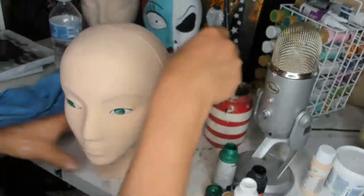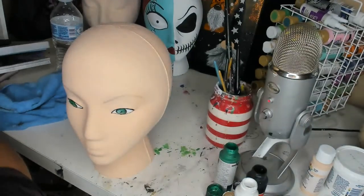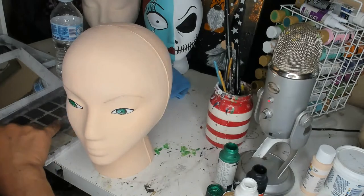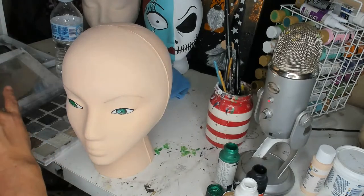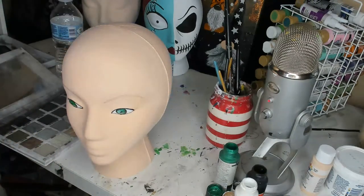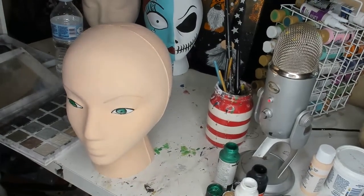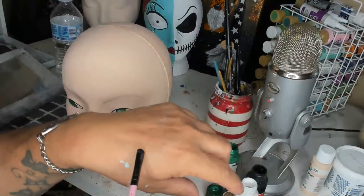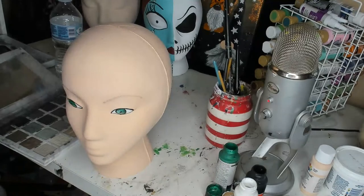All right. So now we're going to take some black eyeshadow. And there's a few different things. You can use a little tiny paintbrush, or I'm going to use this really short, stubby, firm eyeshadow brush.